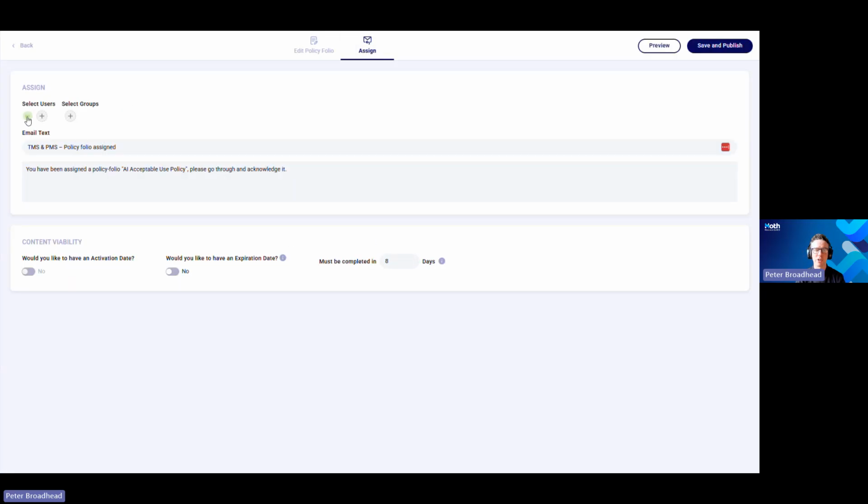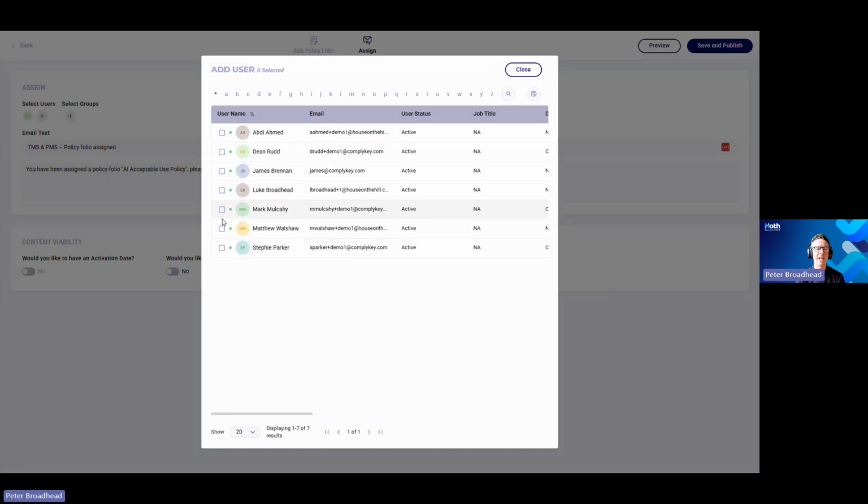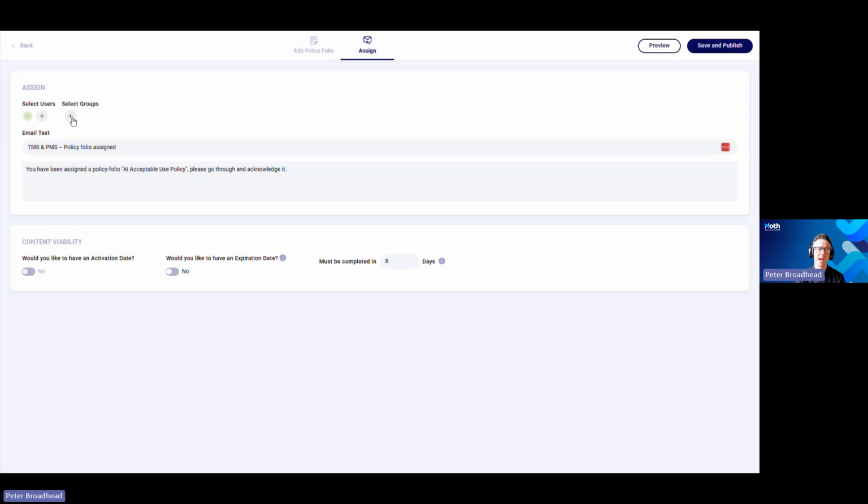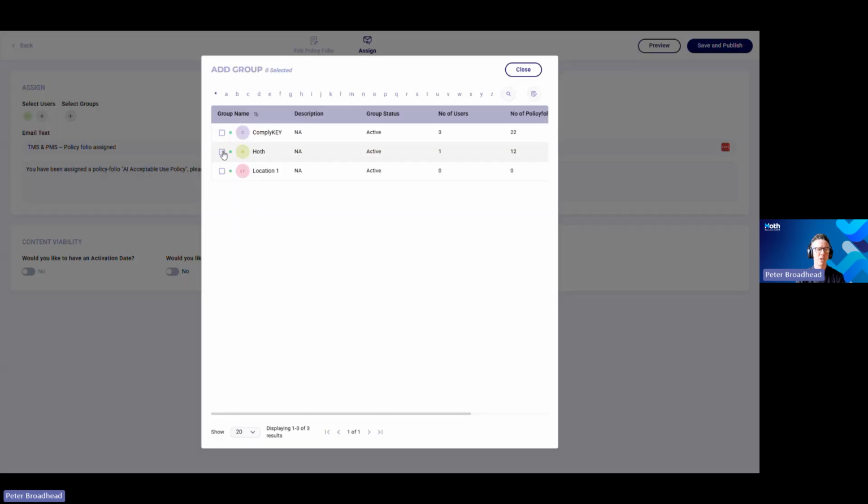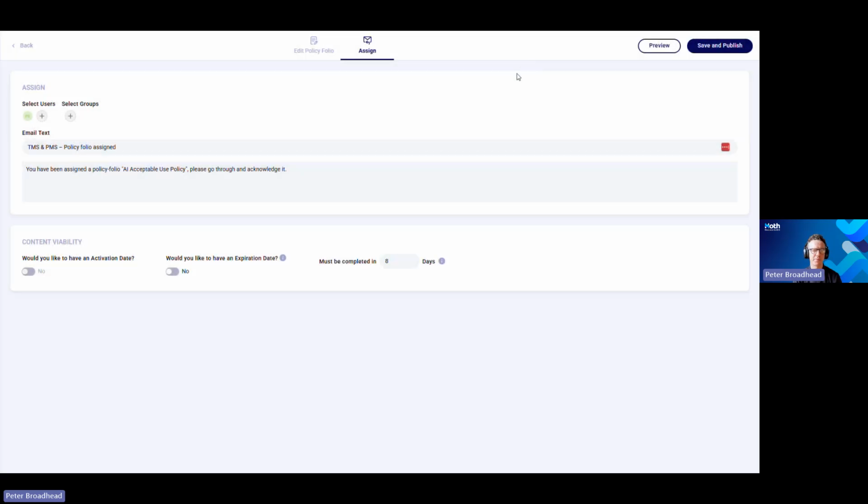At the moment, I'm the singular user, which is just me. But if I want to invite anybody else, they can all be accessed here. But also I can access groups. So if I wanted to go to all of Hoth, I can click that here or decide which team it goes to: IT, facilities, HR. And that's pertinent to those roles. And off the back of this now, I can set activity, expiration dates, things like that.